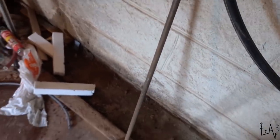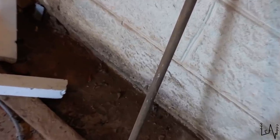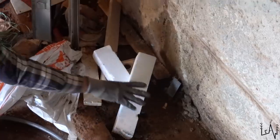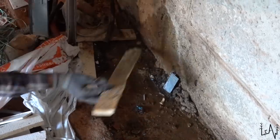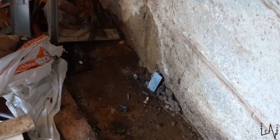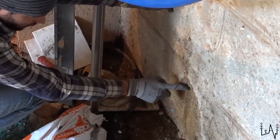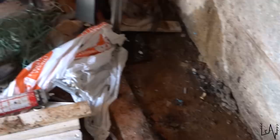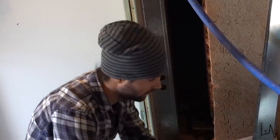Guys, I wanted to show you that we have water here. You see? This is all water. It's super wet here. You can see all the water there. And this will become the cavity? Yes. We'll leave this much. You can see here from this wall. I don't know if you can see the water coming out. So it's really important to leave a big cavity where we will let some air ventilate and bring out all the humidity. And we have also friends in the basement.